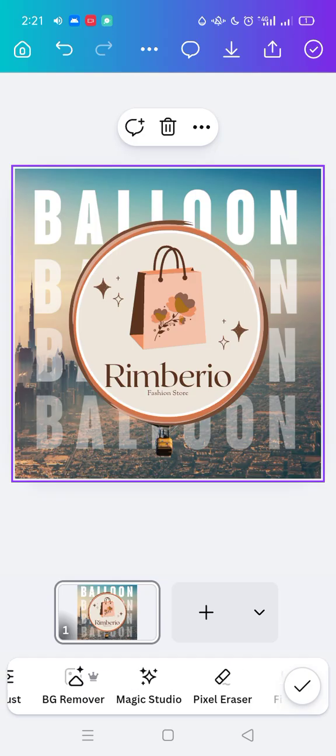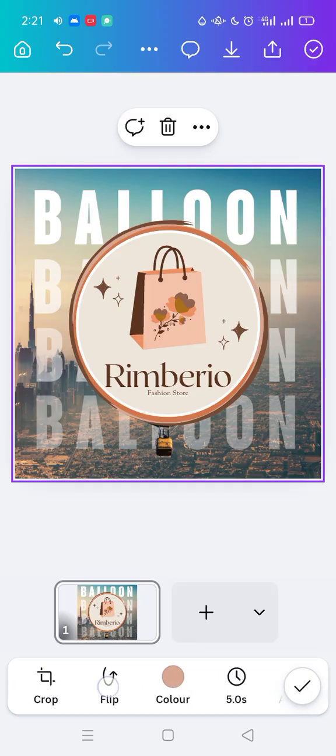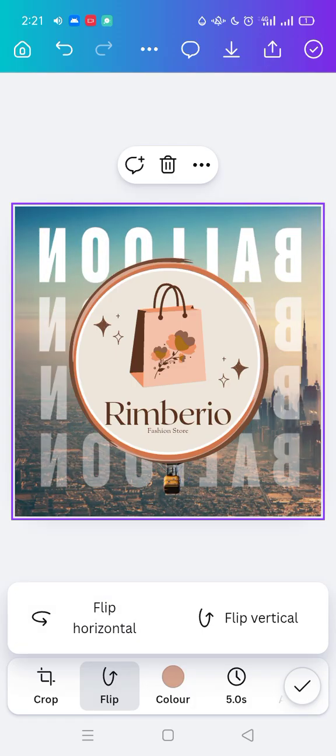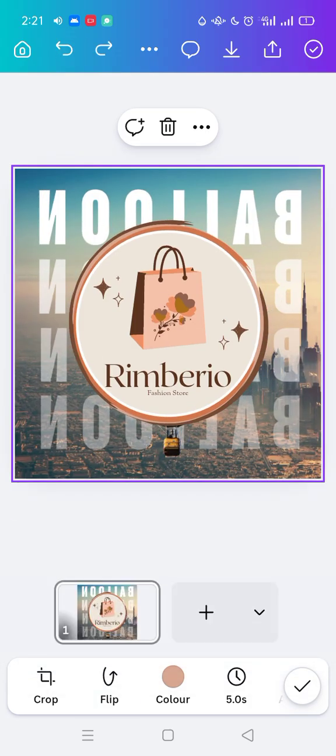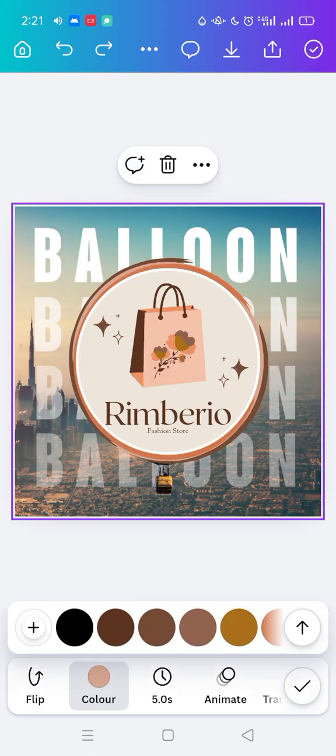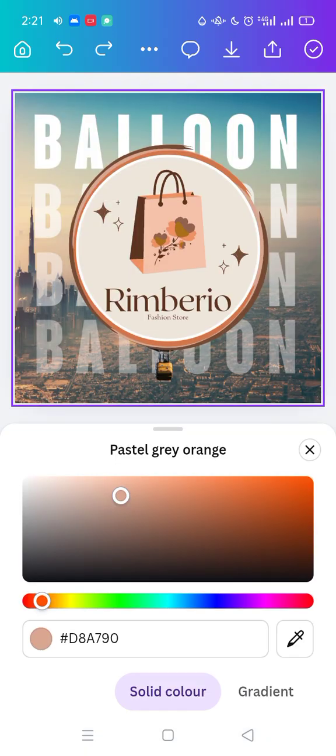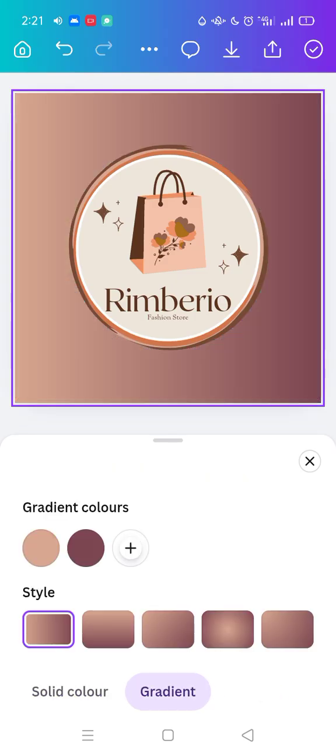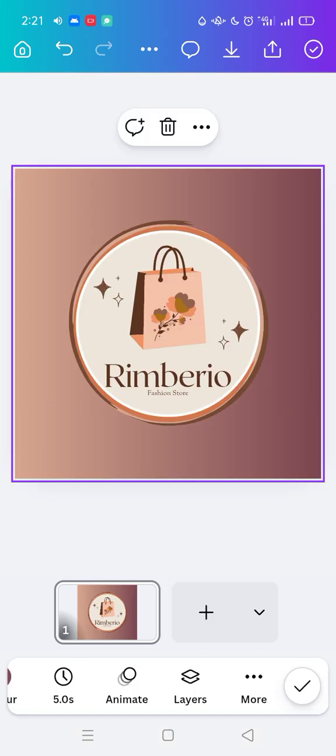Then you have the Magic Studio, then filter, that's for working with pictures, your effects, crop, flip. So you flip horizontally or you flip vertically. This arrow up here means to undo or redo, if you don't want to use the shortcuts in your system. Then you have color. The plus button is where it takes you to. Then if you want gradients, you switch, and that is that. So let me undo all of this.